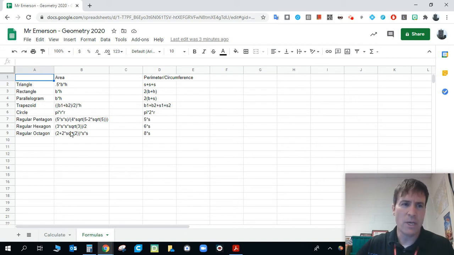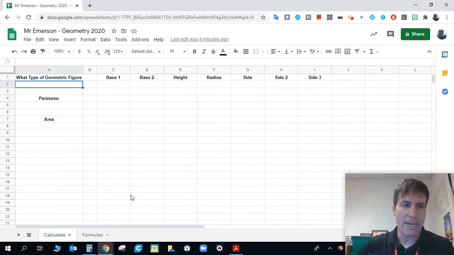Today, all we're going to do is set up, again, a user interface that will make it so that we can select which of those kinds of figures we want to calculate area and perimeter for. So that's the first step. We're going to start right here on our Calculate sheet, and the place we want to be is right under this question: what type of geometric figure do you want? We're going to identify that list we just looked at as the list that we want to use in our dropdown. So we're going to keep this cell selected, and this is cell A2 right now.